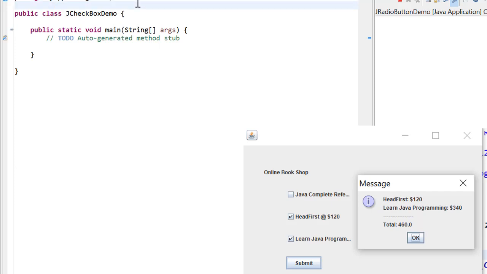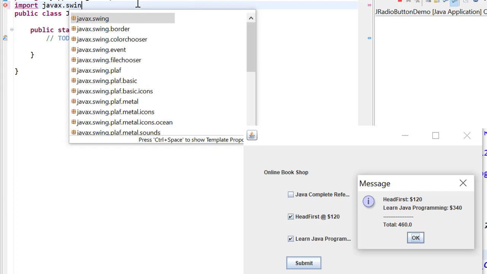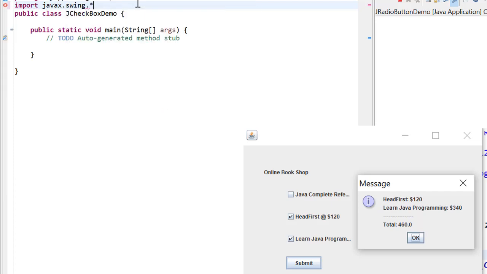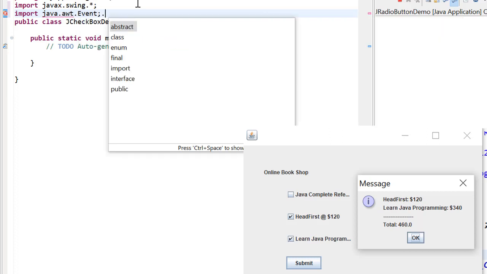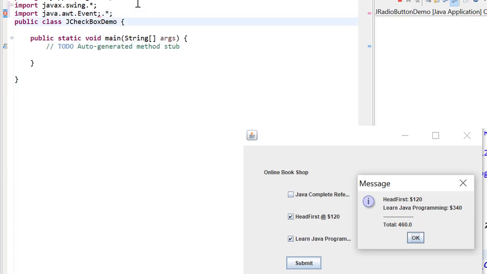Before I start, I'm going to import my javax.swing API. I'm using asterisk. It will include all the classes, methods and interfaces, everything in front. So this will help me to minimize my errors, and this is because of the case sensitivity.